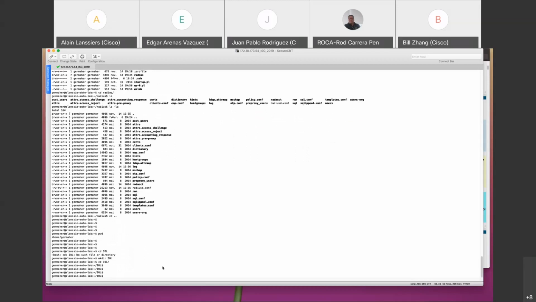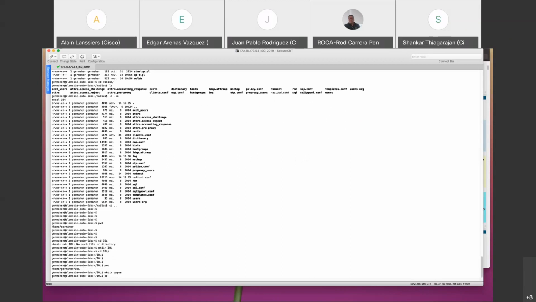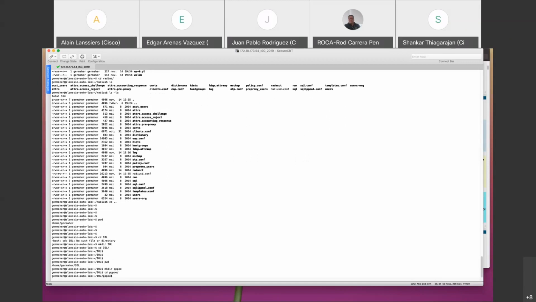And then here you can start creating your lab, or directories with a name, like mkdir PPPoE, for example. PPPoE, okay. Correct. And then you CD into that directory, and there we will create a simple lab with PPPoE.